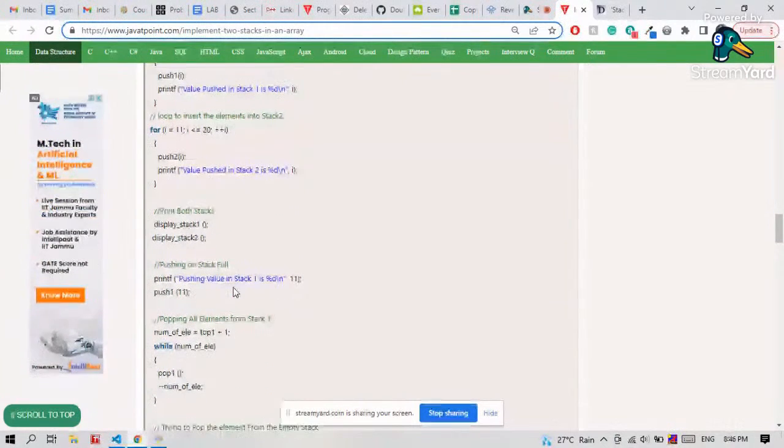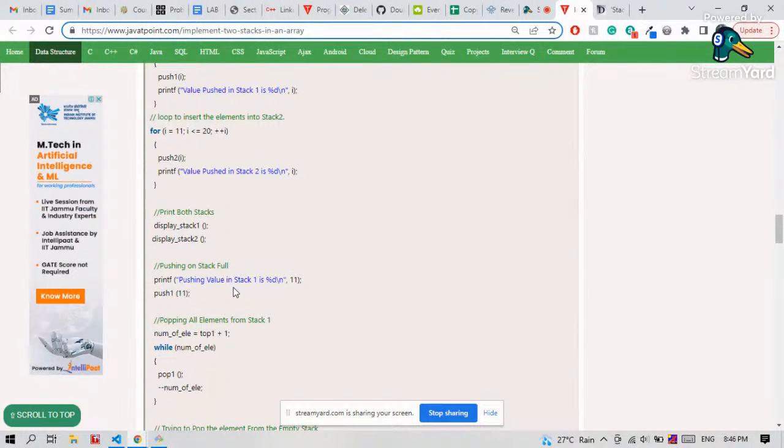Let me see what the question says. The question says program to implement multiple stacks in a single array. So it's not really telling us to create an interactive program. I think we can make some assumptions.